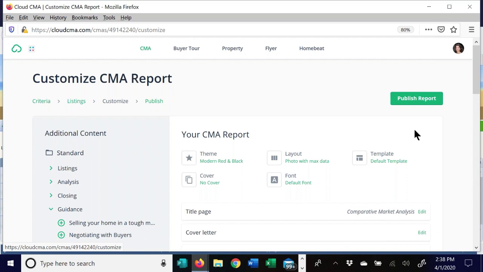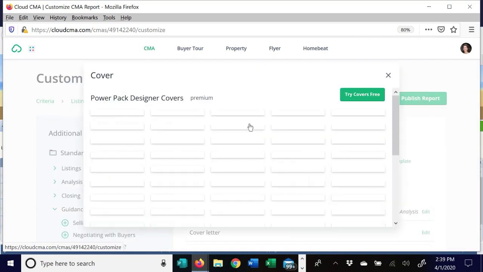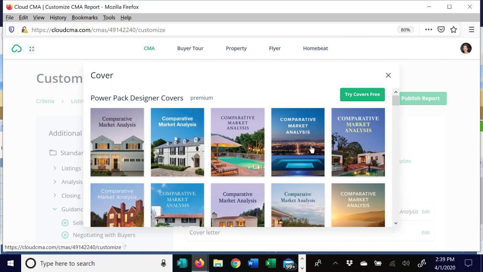To the right of layout is templates, which I'm going to show you how to do in a second. And if you go here, there's a cover option. The covers, I believe, there's charges for all of them. It lets you do it for free, but then you're going to be paying for them. There's a lot of information here. Do I feel like you need these covers? No. You're welcome to try anything you'd like to, but again, there are additional charges for these.